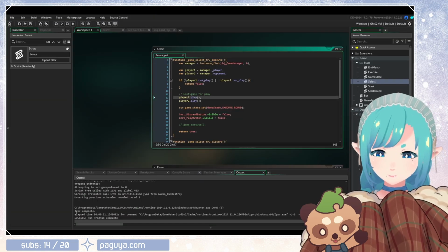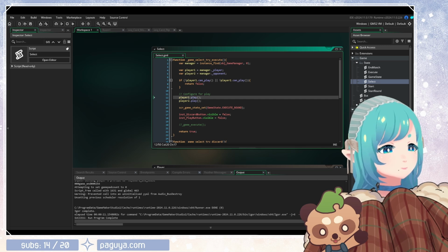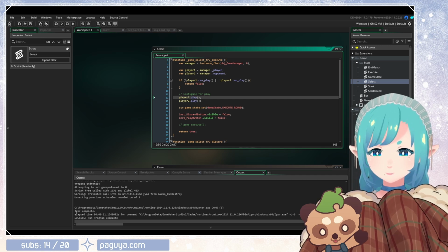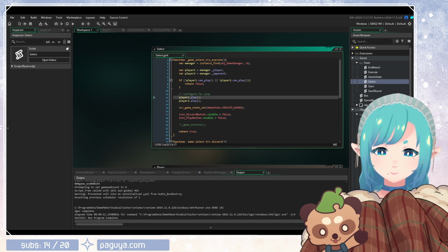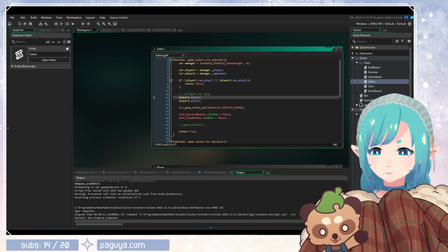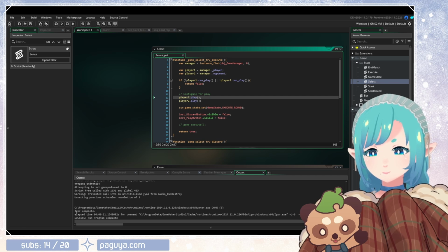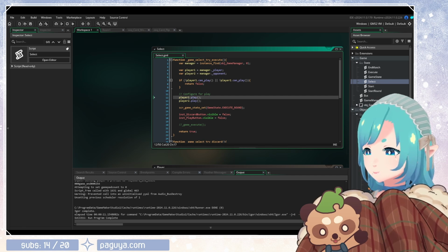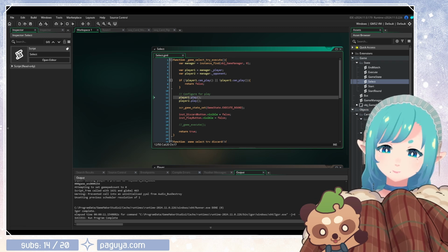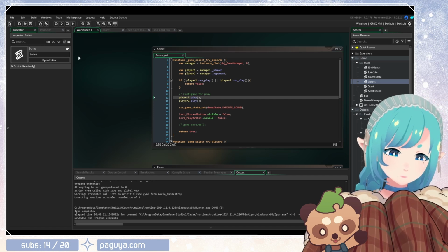Where's my to-do list? So we have to do animations. We gotta do a discard animation. Battle animation, right? What else we got?